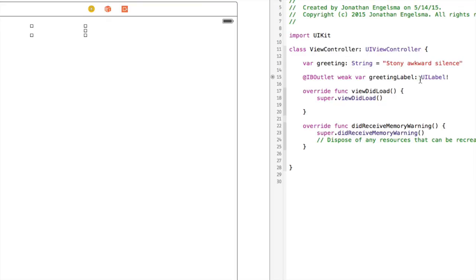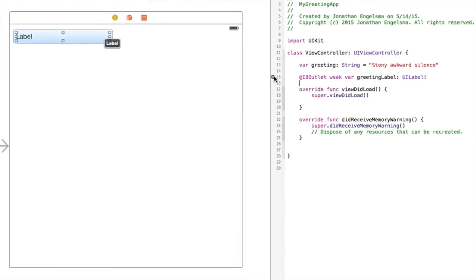Now, if we forgot to hook it up, or we manually deleted this, then we'd get an error the first time we reference this variable. We'd get an exception, our program would crash, which is exactly what we'd want it to do. If we had something here that wasn't hooked up, we really want it to crash because we don't deserve to run, right? We want to fail, and we want to fail fast. So I've just hooked up this outlet now, and it's a property.